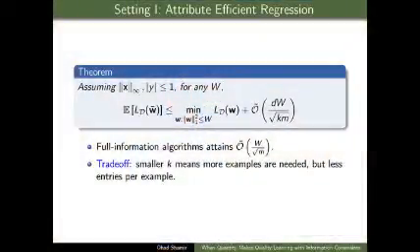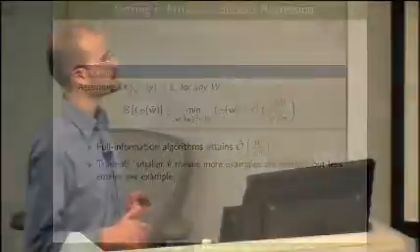Okay, so formally, if we plug in this estimate into stochastic gradient descent, we get an algorithm with a guarantee which says that if the x's and y's are bounded, then the expected risk of what the algorithm returns is at most the lowest possible among all w's of bounded norm plus this term. And it's interesting to compare it to what you get if you use a full information algorithm, one that simply has access to the entire data. And then the bound has this form up to factors logarithmic in d. So you can see that here we have this extra factor d, which is the price we pay for the fact that we see just one entry rather than all the entries.